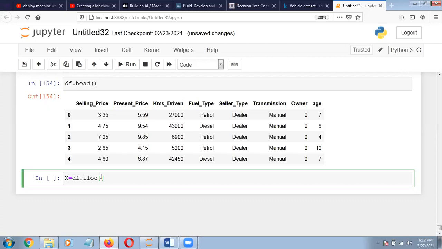Sir, for X, it would be colon comma colon, and then 1, 2, 3, 4, 5, 6, 7. This is it. I hope so, sir.